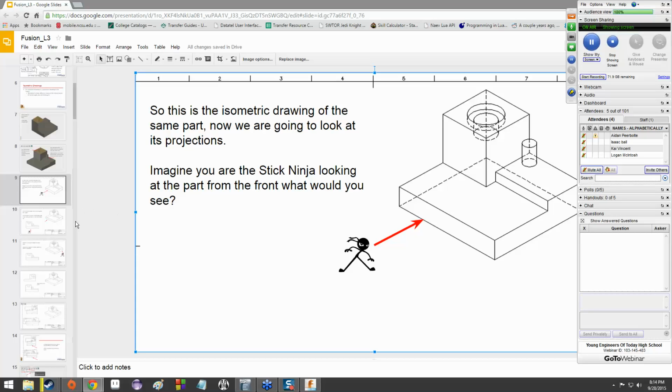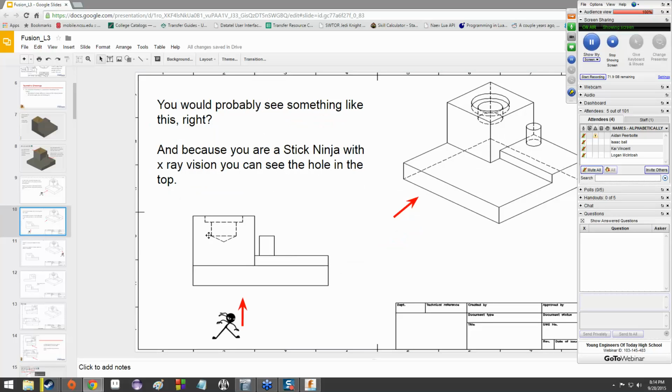Well, I can tell you right now, I know I didn't really give you a minute, but you can have, I guess, 15 seconds. I can tell you right now that from the front, it's going to look like this.